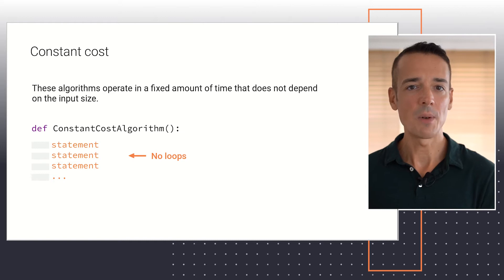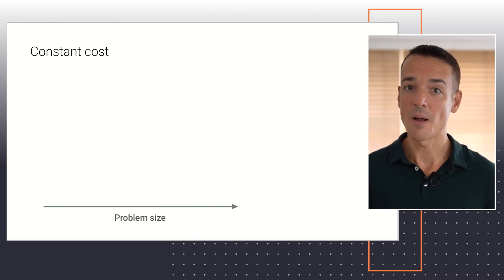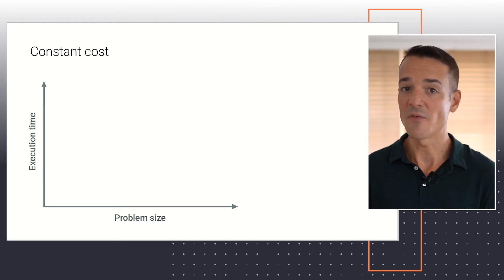I'm going to show you a plot that intuitively represents the behavior of an algorithm in each of the cost categories I'm presenting here. In these plots, the x-axis represents a problem size, which in the context of a container operation is given as the number of elements currently present in the container, while the y-axis represents the algorithm's execution time. I'm intentionally omitting any specific units from either axis, since all we care about here is the shape of the plot in each case, and how those shapes compare with one another.